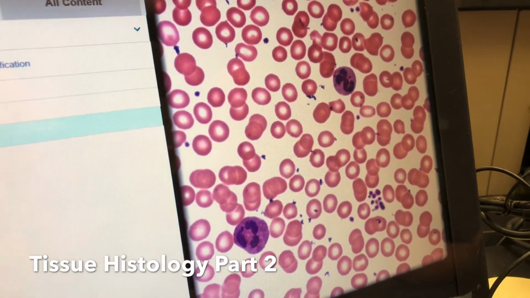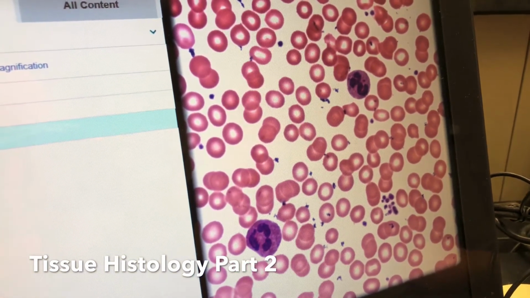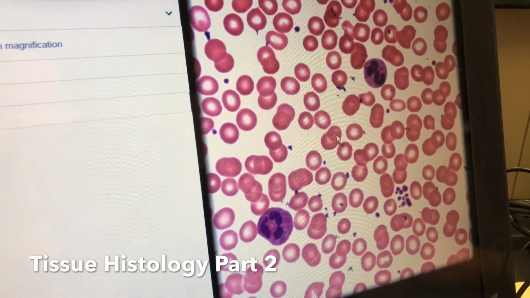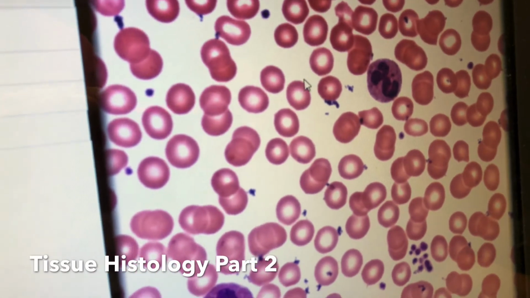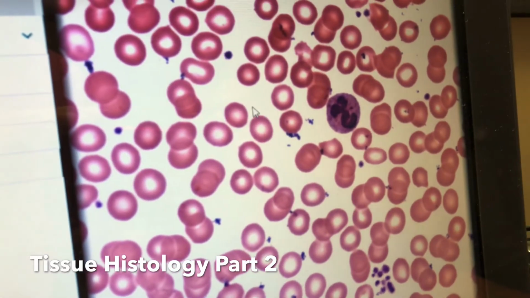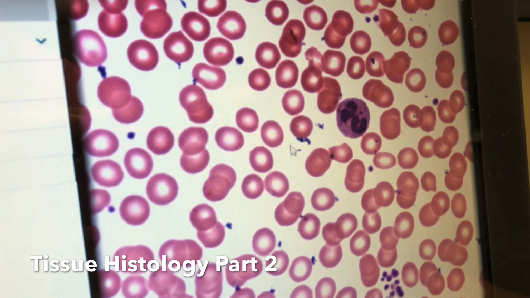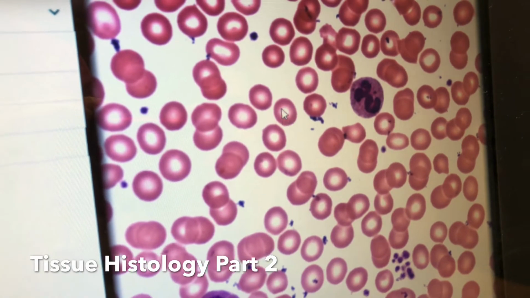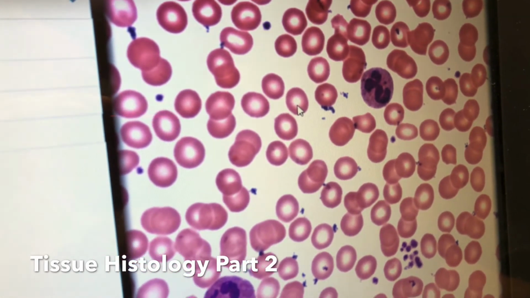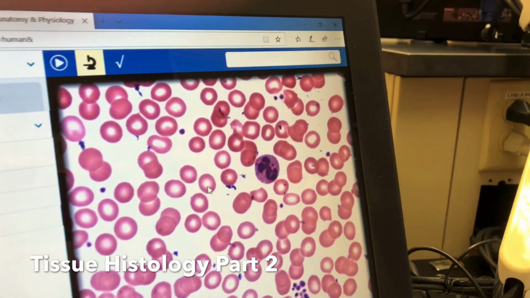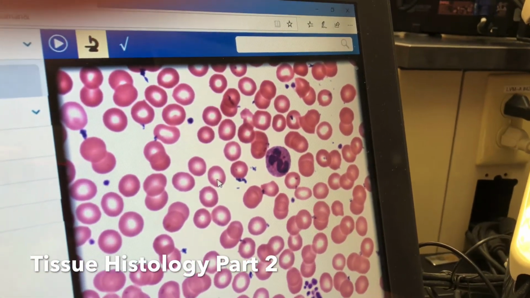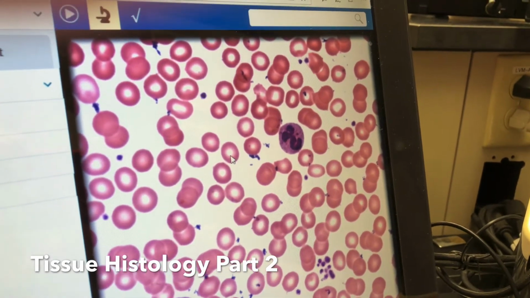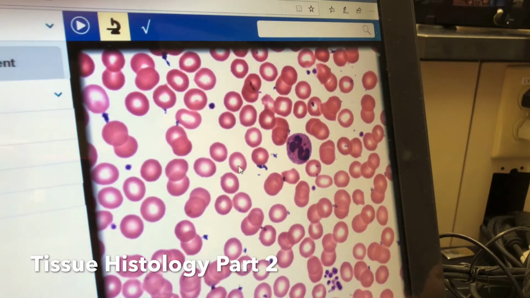Now we have three cell types that we're looking for in our blood. The first one, and should be the most numerous of all the cells, are the red blood cells. So here they are right there. Now, first thing first, red blood cells do not have a nucleus. Even though this white area looks like it's a nucleus, it's not a nucleus. The red blood cells are very thin in the middle. But that is a red blood cell. And we will take the term red blood cells or erythrocytes. Whatever you guys feel more comfortable with, go with that.